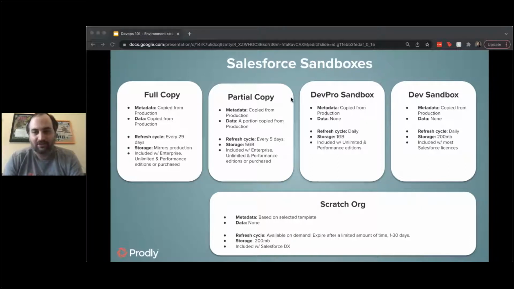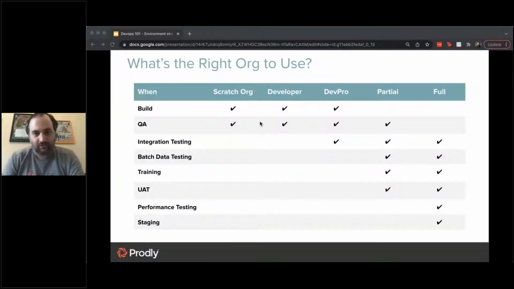We have 75% of our people starting work in Dev Org, which is aligned with the best practices recommended by Salesforce. This chart here comes directly from Salesforce. We made it look like our own template here, but this is from a Salesforce presentation on how to best use sandboxes in the scope of application lifecycle management. So, this is with the assumption that there are no other supporting tools being used to manage or set up these sandboxes. And these are the things that they would recommend doing.